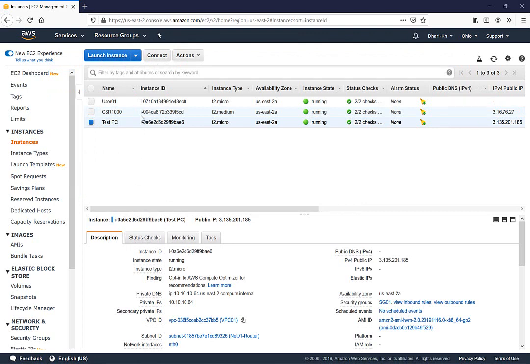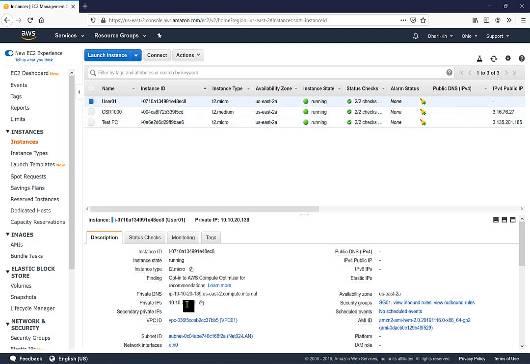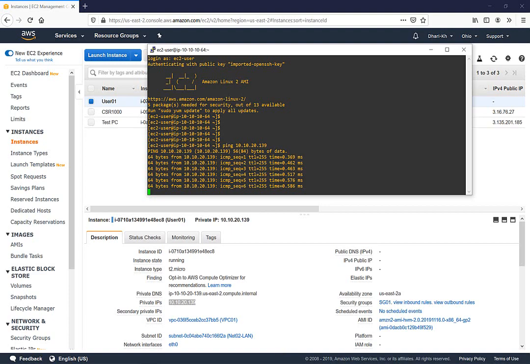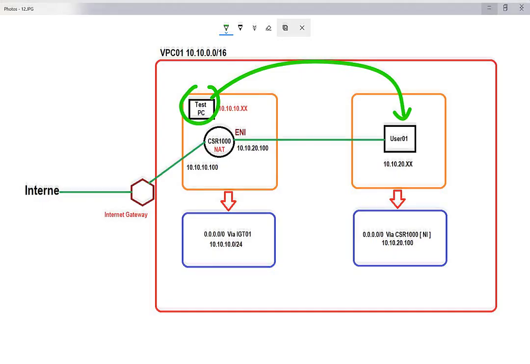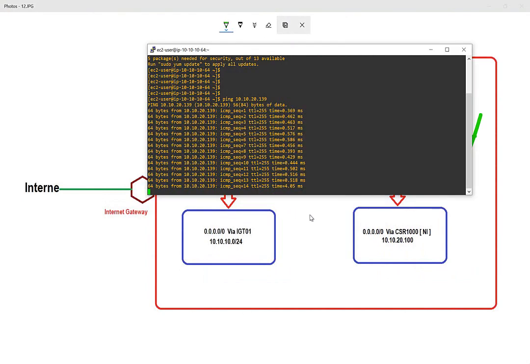So I just check the other computer, which is user 1, the private IP address, this guy, right? So I just copied it, then I try to ping it. Perfect, I can reach it. So the connectivity between me and this guy is already there. Between me and the user here is already there. So I need to jump here through SSH and try the final test.